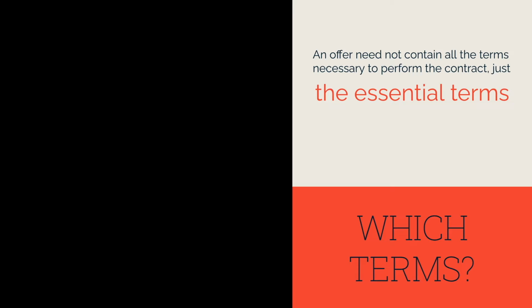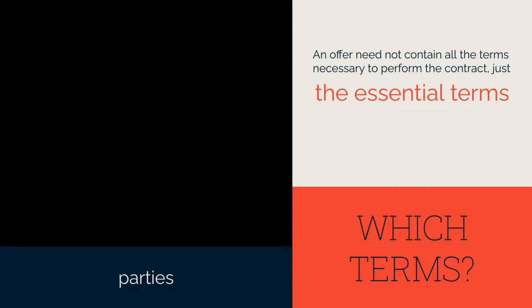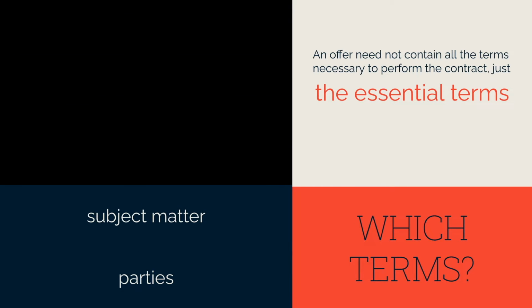And you want to be careful here, even though I am stating this in pretty emphatic terms, it is not the case that if one of these is missing, that means there's no way there's an offer. But typically, when we talk about essential terms, these are the terms we're talking about. We need to know who the parties are going to be to the contract, right? So the offer has to make clear who the parties are. That could be as simple as, they're the two parties communicating, talking with one another, like with Bob and Herman. We need to know what the subject matter is.